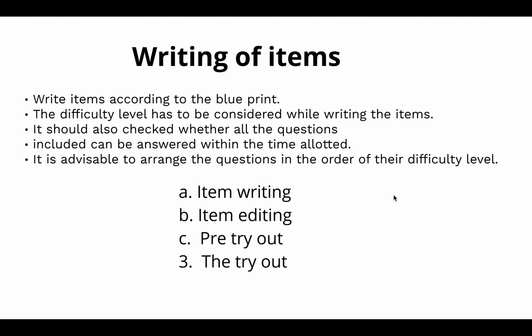Now after completing all these steps, that is we have planned the test, then we prepared the design based on the weightages in different areas, and then we have this blueprint, and afterwards based on the blueprint we prepared the test items. Then after completion of the test items we prepare the next one, that is the marking scheme and scoring key. And after completing all these stages we have to prepare the question wise analysis. Question wise analysis includes everything that we have done up to that point; it helps to know the strength and weakness of the test, to tally the question paper and the blueprint, to determine content validity of the test.